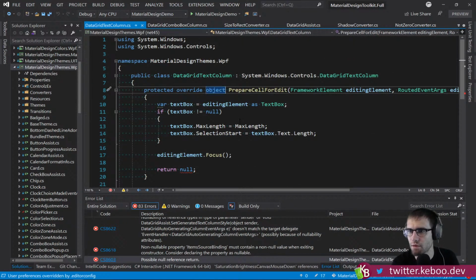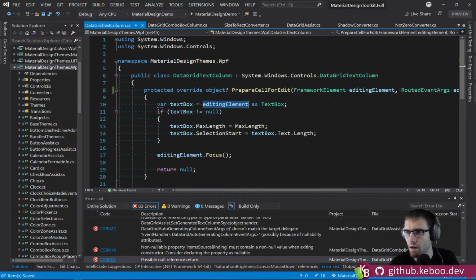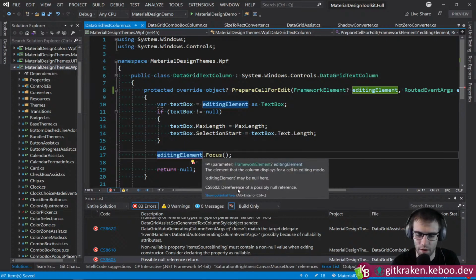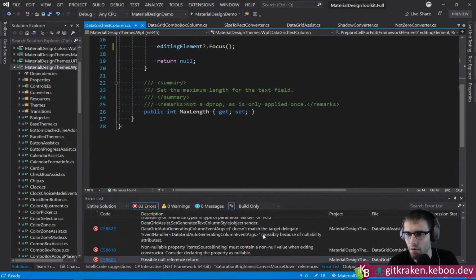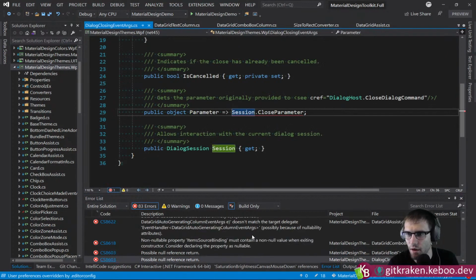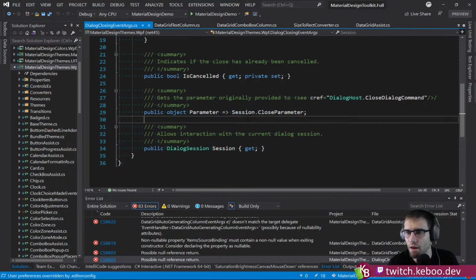This is clearly nullable. Editing element. I'm going to assume that because this is an override of a WPF control, that nullable is very possible, if albeit unlikely.